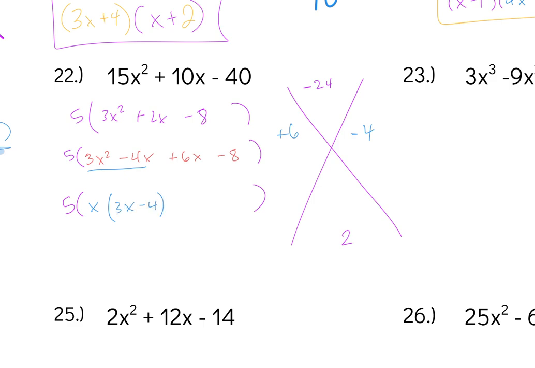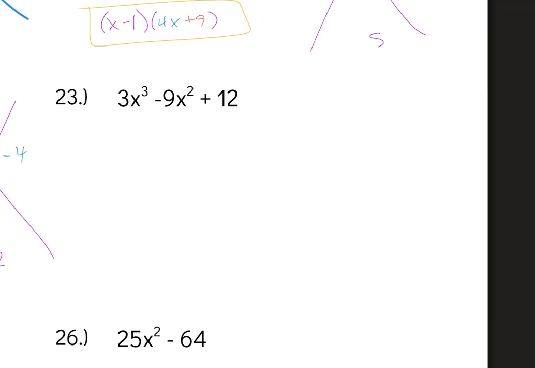And if I had left this as a negative, then I would have to factor out a negative. But since this is positive, I don't have to. And if you're like, but wait, why? Because 3 is positive. So all I have to do is factor out a 2, and I have 3x minus 4. Okay? Again, I'm not going to really go into the details of that just because I have explained it before, and I don't necessarily think you need for me to explain it again. But if you'd like to, come ask me about it.